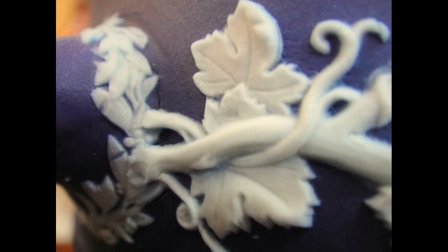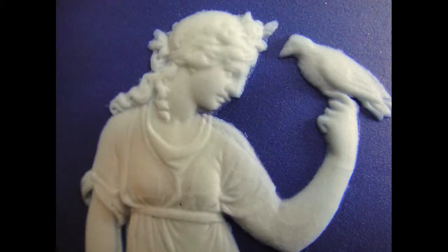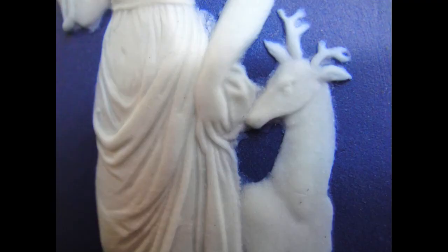The most valuable items are usually hand-painted and in limited editions, such as various figurines. One of the most important steps is to find any damage or hidden repairs on any of the pieces, because anything that is not virtually perfect will have very little resale value. Crazing or fine cracks reduce the price also.